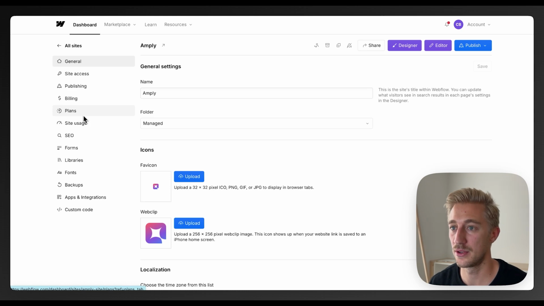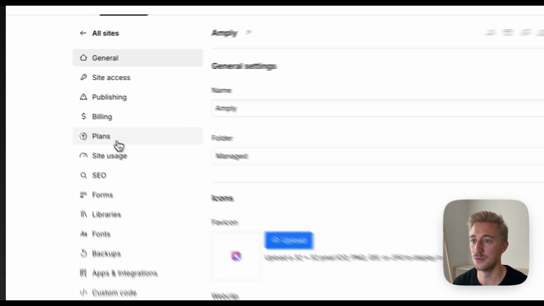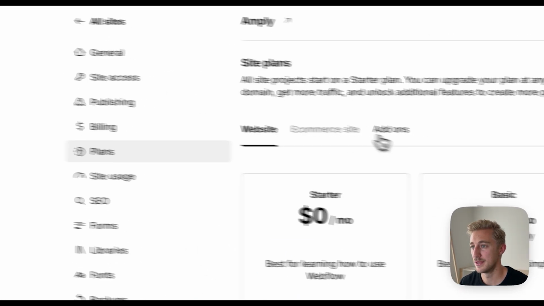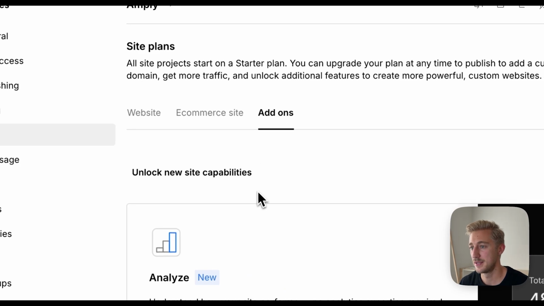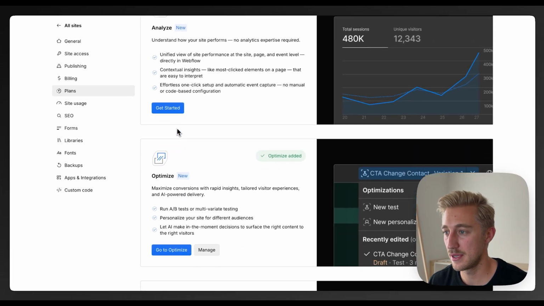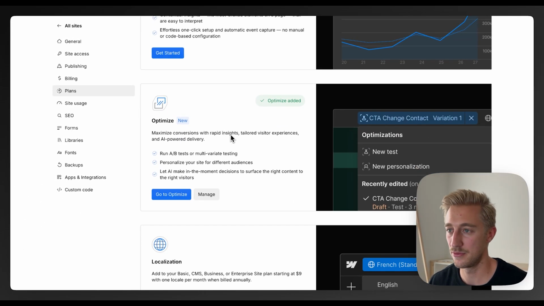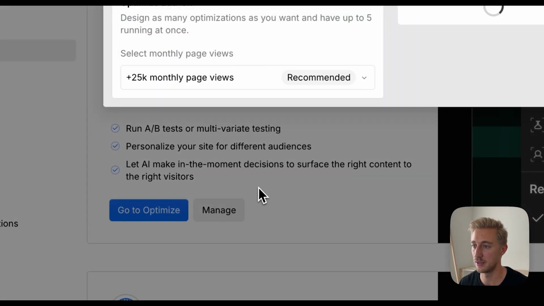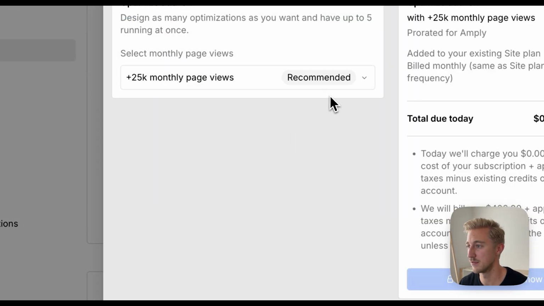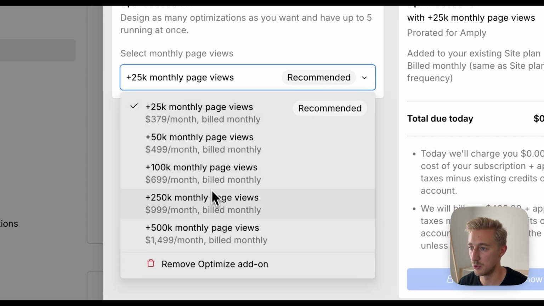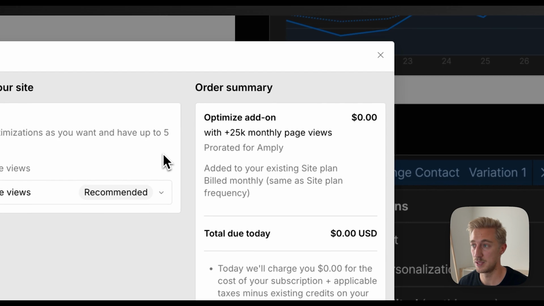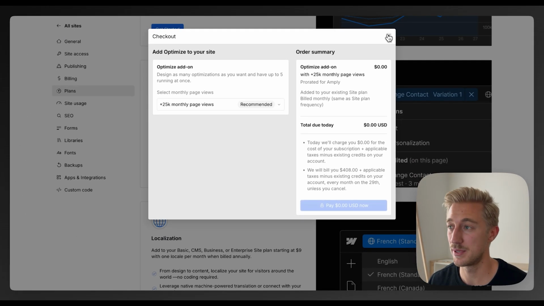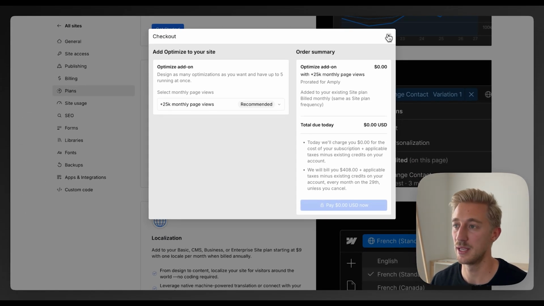All right, to get started with Webflow Optimize, you're going to want to go into your website settings for your specific site that you want to install it on. Then you're going to go down to plan right here, and then there's going to be this add-ons tab. Click on that. You can then add on Analyze, Optimize here. I've gone in here before and played around with it a bit, but basically what it's going to look like is you're going to click on get started. For me, it's just managed because I've already set it up. And this goes into a bit more pricing based off monthly page views. I've already signed up just for the base package. We don't have a ton of website traffic, but just want to play around with this so we can get more familiar with offering this to our clients.